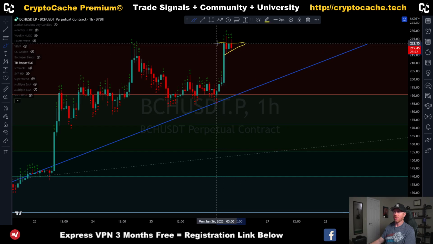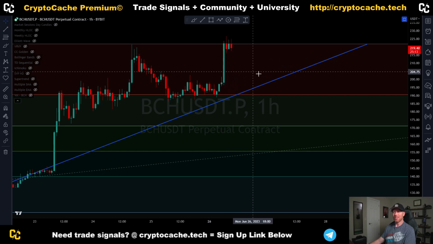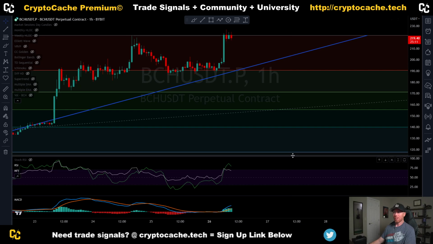A lot of times you can see these ascending trend breakouts that occur when you continue to retest those levels. So again, there is no guarantee the price is going to continue higher, but there's a decent probability that it's going to try for the next 12 to 24 hours.